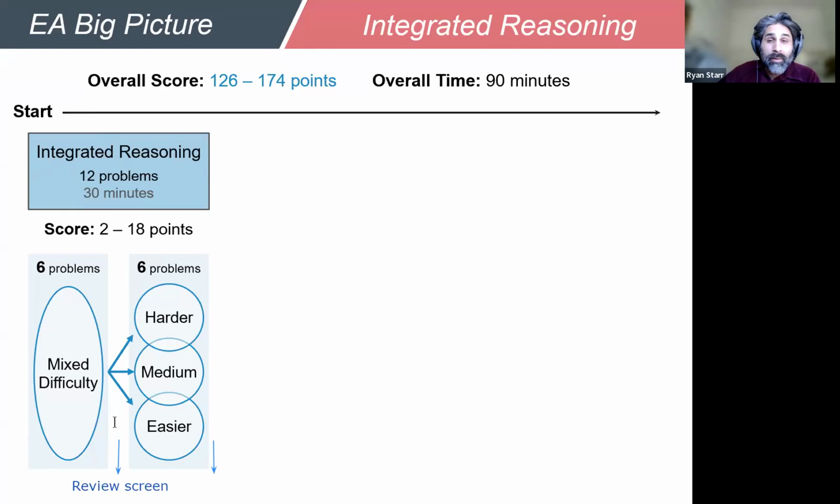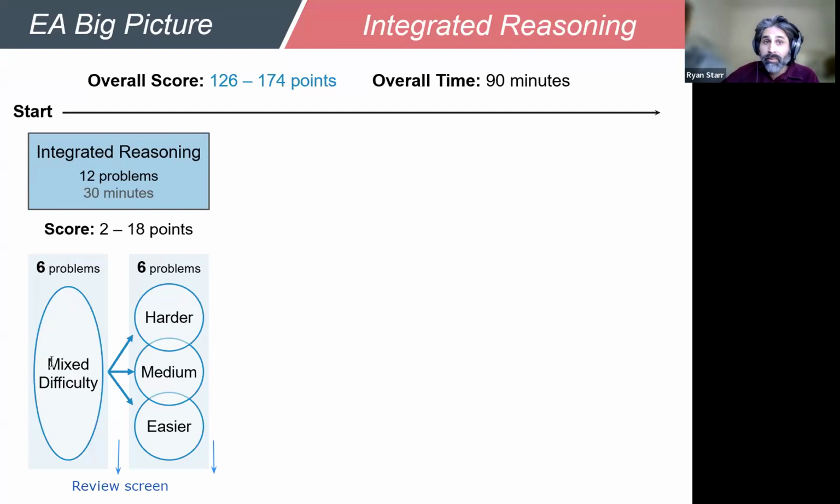Either way, you're going to have to move yourself on at a certain point. Now, that doesn't mean you have to move yourself on at minute 15. To some degree, it's pretty important that you get these first 6 questions of the integrated reasoning section correct. That costs a little bit of extra time just so you can dot your I's and cross your T's. Spend that little bit of extra time because there are going to be some easier questions there, some medium questions there. And again, if you miss any of those, it's going to be harmful to your score. Okay, so make sure you're careful on this first half, even if it costs a little bit of extra time.